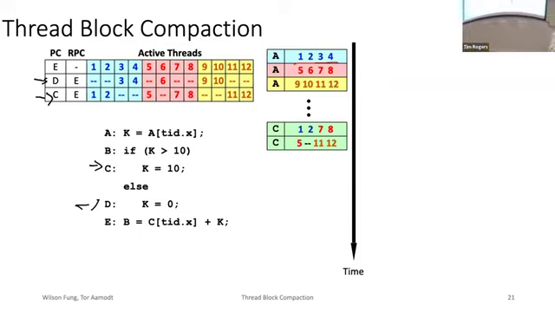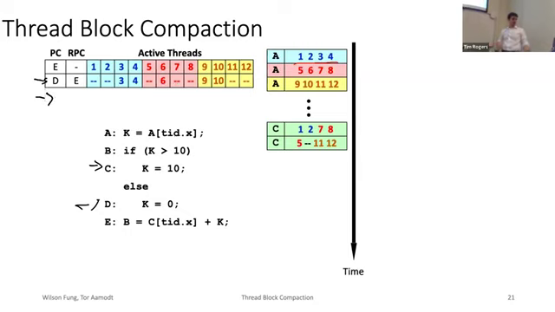And then I do the same thing for the leftovers, right? Because I have more than 4 threads going down the C path. So then I pack the leftovers and I get this reduction in the number of cycles. After I finish that C path, I pop it off, right? I reconverge. Those threads have reached the reconvergence point of E. So they're done. So now I have to go do the other side, the D path, and I do a similar analysis.